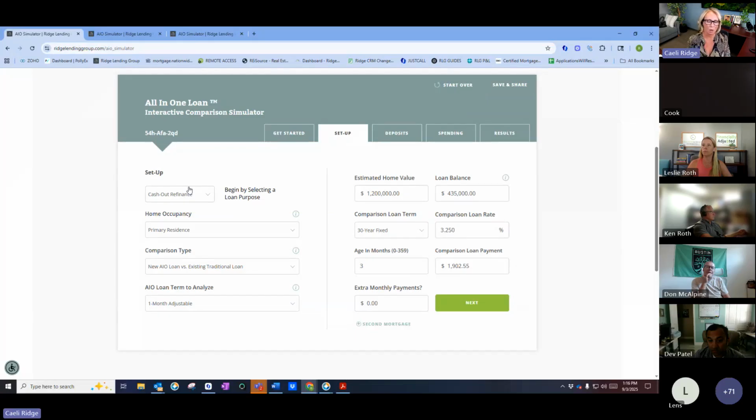All right. So what we're talking about today is for those that either have an all-in-one already or they want that second layer of, okay, if I do this and I get into this, how do I apply it? How do I use this tool to maximize what my goals are, right? My financial freedoms. So what I've done is I've taken a case study.